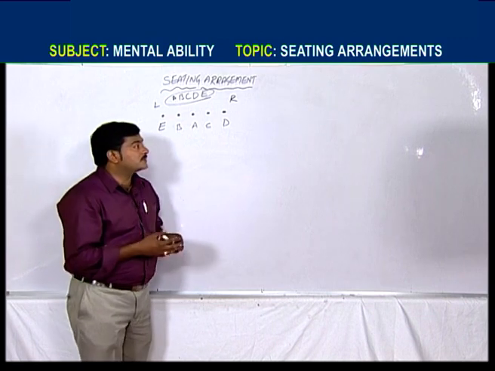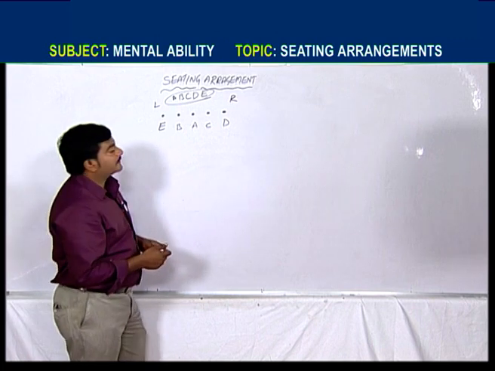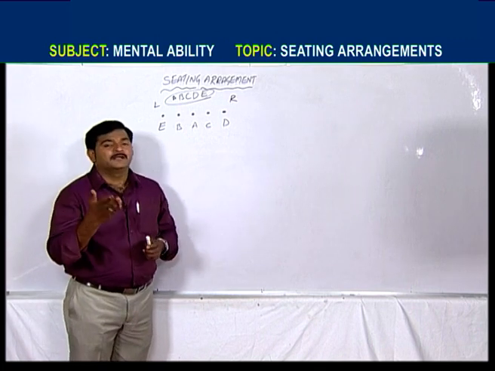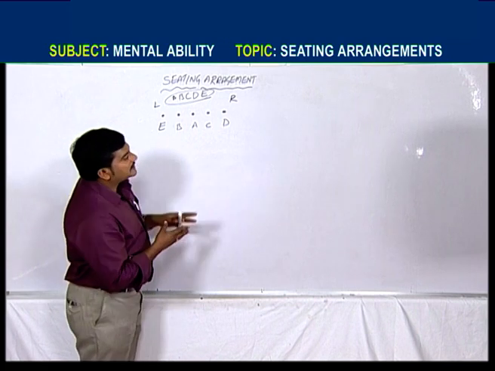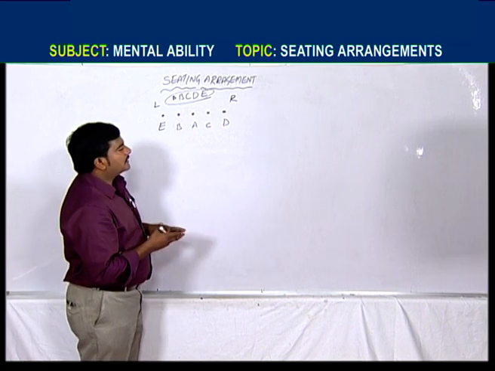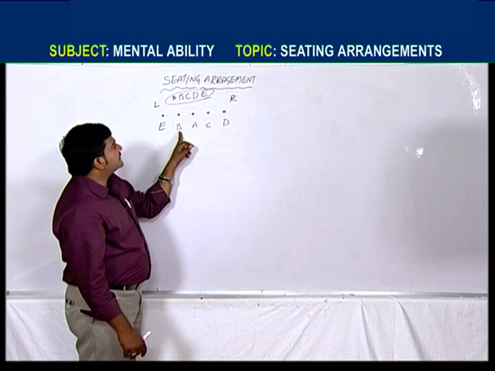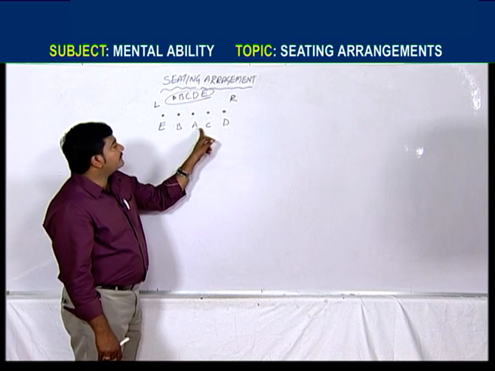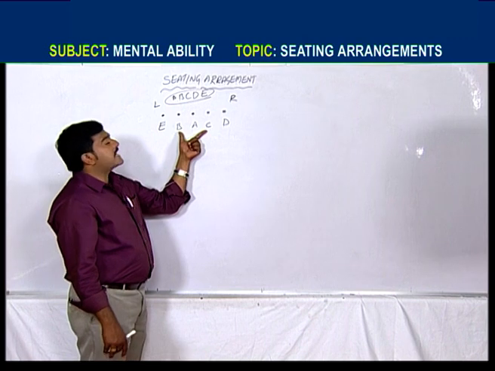Now what is actually the question? What do we need to find? We need to find in which position A is sitting. That is the given question. So for that it depends on the options. There are no options available on the screen for that question. But what is the position of A? Or else, in which position A is sitting means, first we can say right of B, or we can say left of C, or we can say in between B and C.